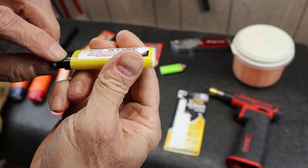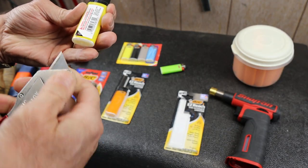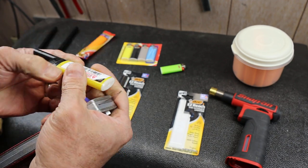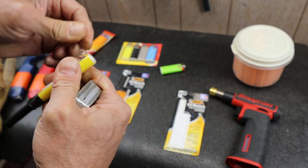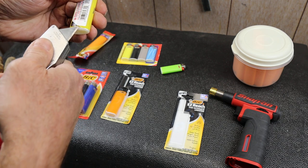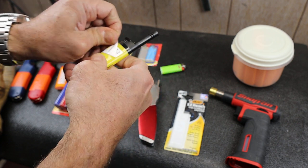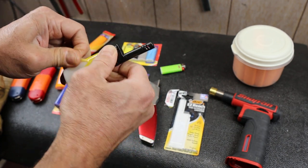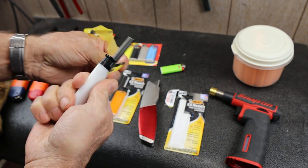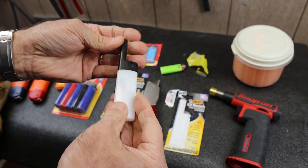I've also noticed there's a plastic cover over this. I'm going to cut it off just to see what's going on here. So it appears to be some kind of a wrap — and I'm wondering, is that color or is there more? Yeah, it looks like color. Interesting. There we go. There's the empty Bic lighter — colorless lighter.